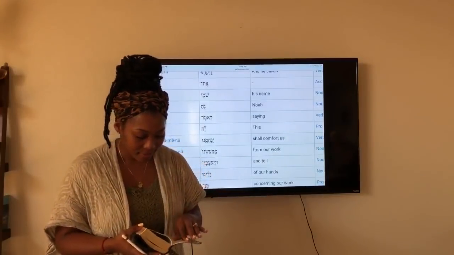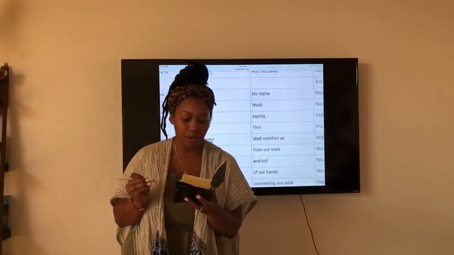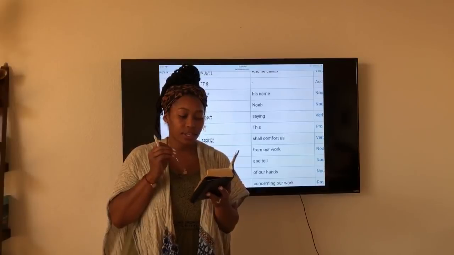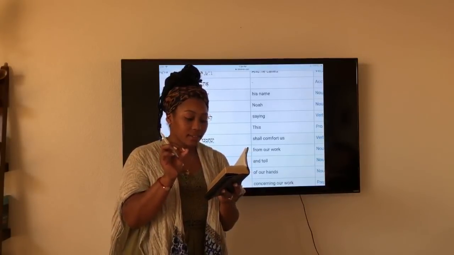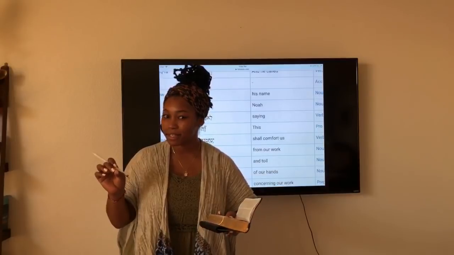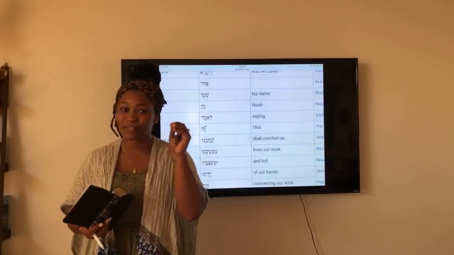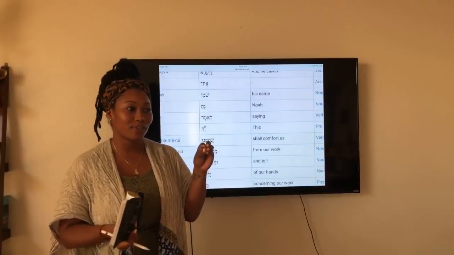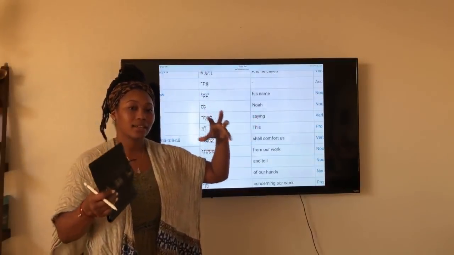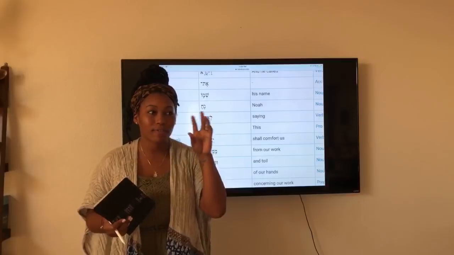Genesis 8 and 4. So using those functional definitions that we gave one another, Genesis 8 and 4. And the ark, right, rested in the 7th month on the 17th day upon the Mount of Ararat. So the idea of the ark coming to a place of safety and rest. His function was not just to comfort us, but what was he comforting us from? There was destruction all around the ark's tumultuous place, and then it came to a place and then rested. That is comforting. After being tossed around for almost a year.